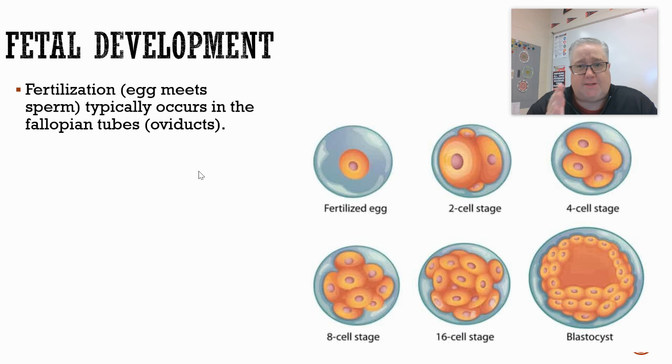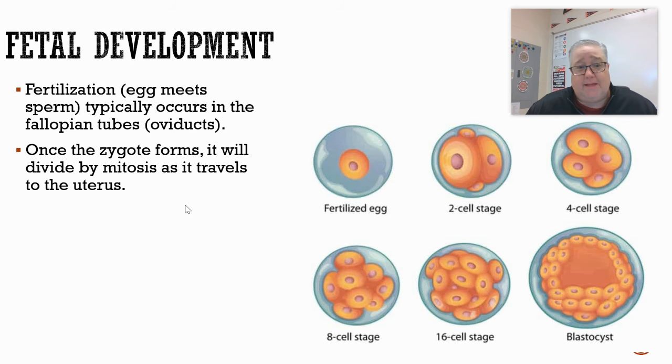So again, those sperm cells have to swim up through the uterus and they have to find the egg, which is in one of the two fallopian tubes. And if they get there, there's a good chance fertilization could happen if the egg is waiting there. Now, as soon as that egg gets fertilized by a sperm, that zygote is going to form. A zygote is another name for a fertilized egg.